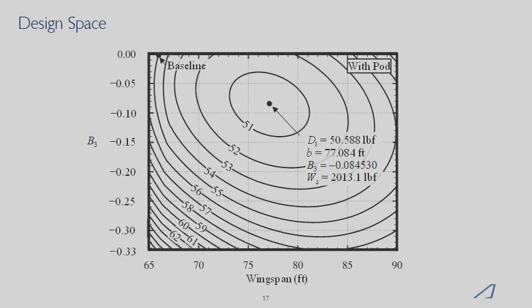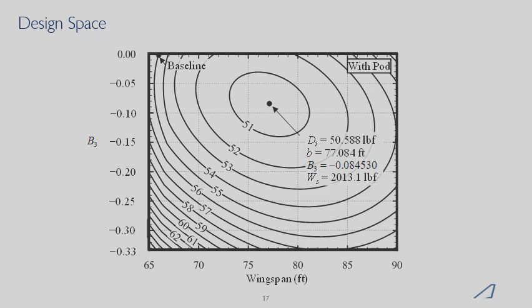But it is better for us to increase the weight and take that penalty by increasing the wingspan than to try to minimize the drag by changing the lift distribution and decreasing the weight around the baseline design. At other points in the design space, however, like in the top middle, we can decrease weight and decrease induced drag by changing the lift distribution. And so those design objectives are no longer competing in that area.